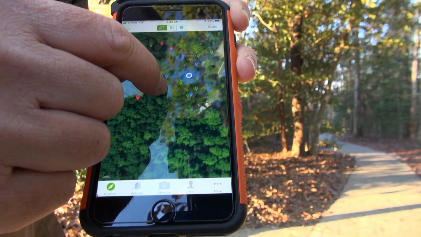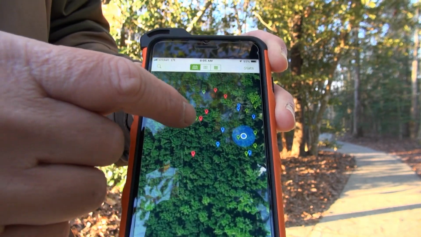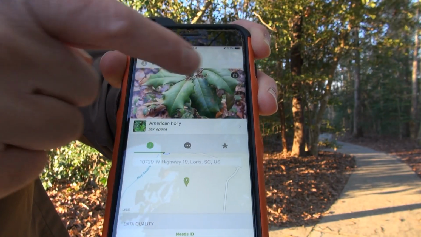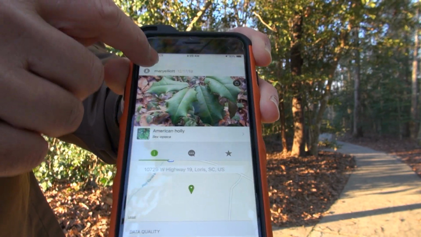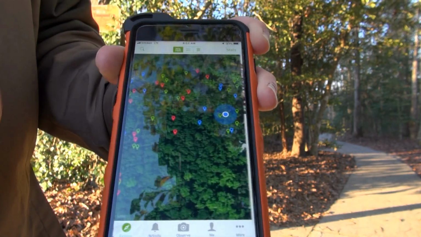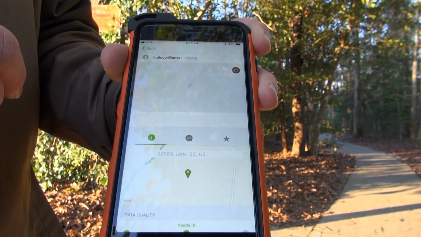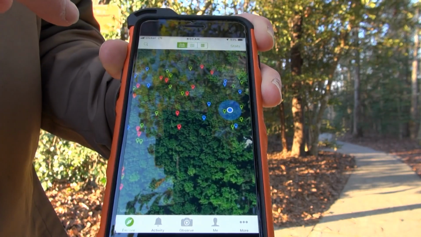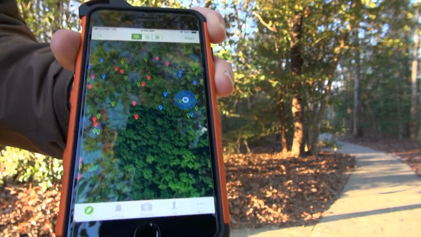Now if you look around here, let's find some other observations that people have found. So you can go here, the green observation. There's another American holly somebody found. So we know there's an American holly tree there. If you go down in the woods over here, you see another American holly. American hollies are all over the place. See there? Look at there. 3 of them, 3 American hollies. They're green because they're easy to identify.